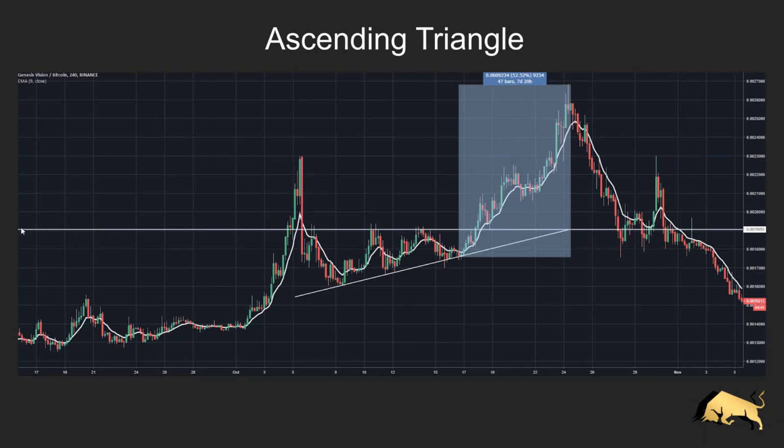Basically what it is is one bullish trend line along with a resistance. The resistance remains the same, yet the trend line keeps on going up, obviously, until we get squeezed into the end of this triangle and something has to happen. And most of the time, I think the probabilities for this one are close to 70% chance that it will be bullish. Yeah, so typically, especially in an uptrend, this is a continuation pattern. This is a bullish pattern.